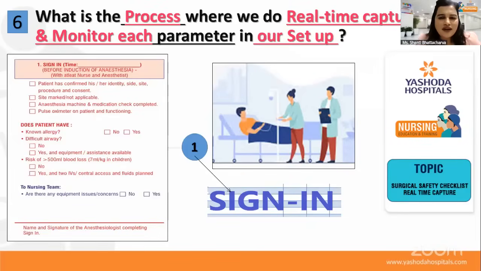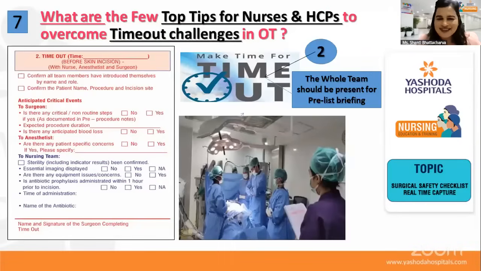So we urge all our viewers and nurses, especially the OT nurses and pre- and peri-operative nurses: for any allergies, anytime, please cross verify, document, check with your doctors, check with your patients, and then let your patient wheel in. Going forward, this is again for Vishnu sir's insight. I know these processes require administrative support as well. We would like to ask for Vishnu sir's insight on what are the few top tips you would give nurses and healthcare professionals to overcome these timeout challenges in OT.